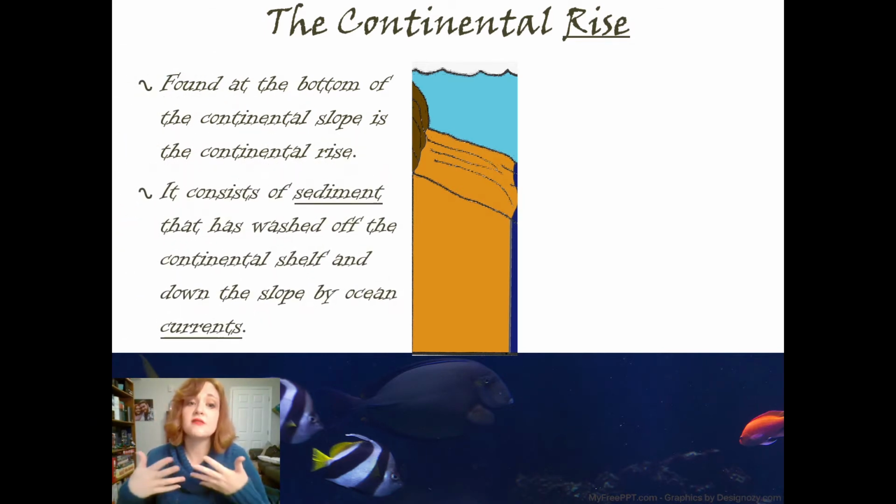And it is made of sediment that has been washed off or pushed off of the shelf by ocean currents and has slowly fallen down to the bottom. I chose orange because sediment's like the little silty stuff you'd find at the bottom of a river. It's where the salt comes from, if you recall. That makes the ocean salty. And so it's kind of a mixture of sand and dirt and mud. So I already used yellow and brown. So I chose orange because it's another kind of sandy color.